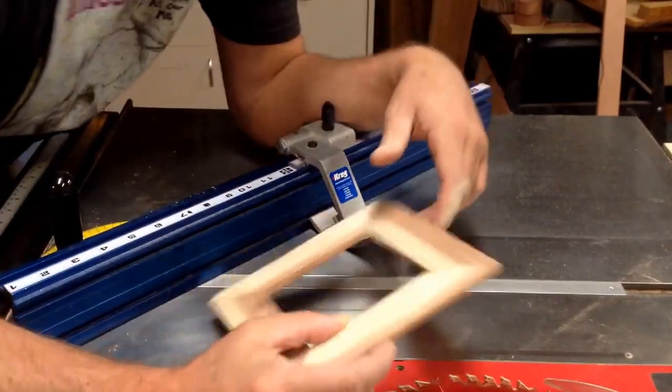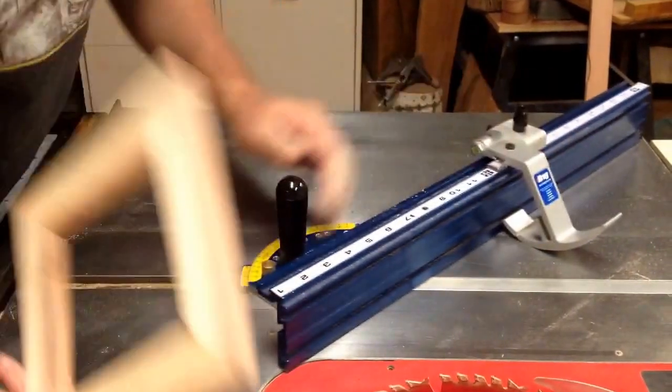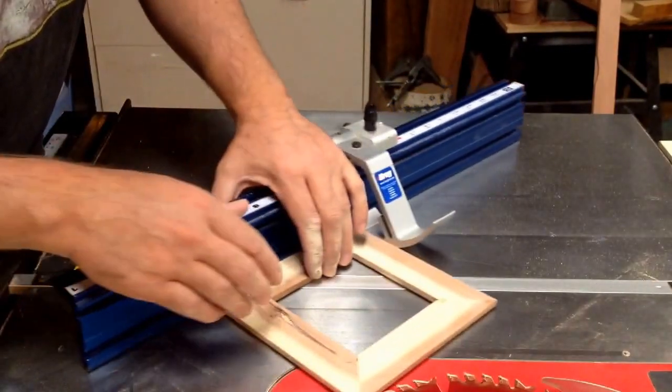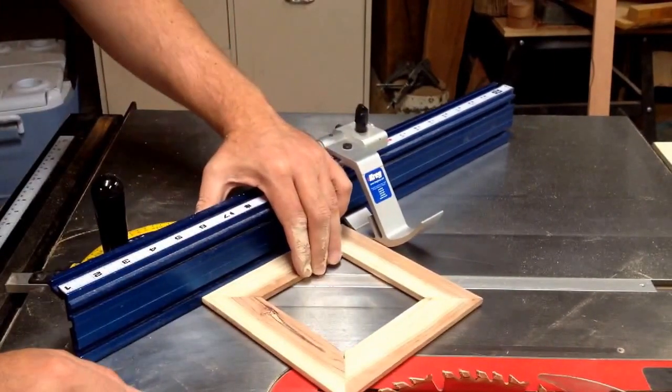It turned out pretty well. I used the epoxy — the joints weren't that great, but it's kind of a decorative trim, so it'll be fine. I wanted to show you the setup for this. These are little frames, just a lighter gauge set at a 45. We'll stop there and just cut it through. Didn't really measure it, just cutting it — doesn't really matter.